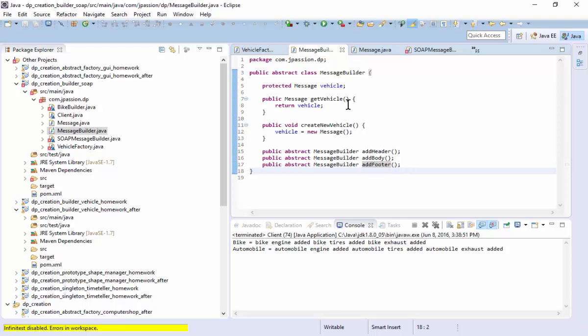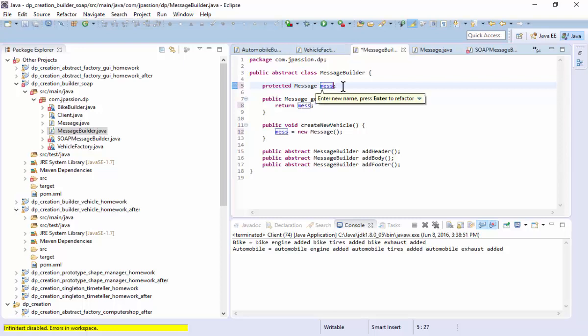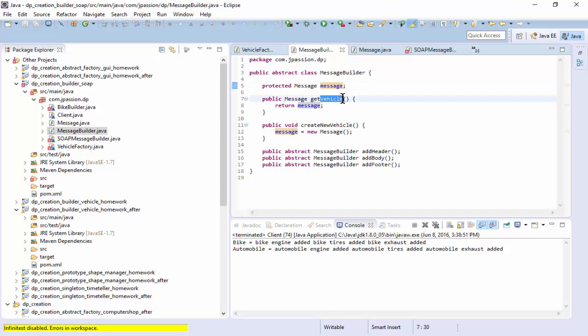We'd like to change this to message as well, instead of vehicle. So we change it to message, and instead of get vehicle, we say get message.